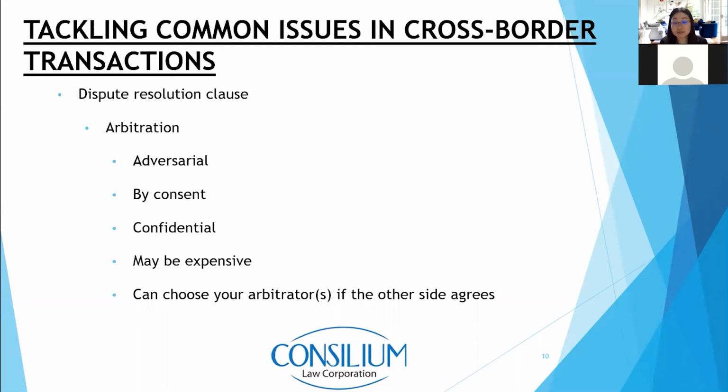Arbitration agreements are actually a separate clause from the contract itself. So the seat of the arbitration is very important. That means, where is the arbitration going to be held? The procedural law governing the arbitration is derived from the seat of the arbitration. And this law can be different from the governing law of the contract. So it is good to have someone look at your arbitration clause. Many people use the model clauses available from the body administering the arbitration. But if you want to modify it, it will be good to get legal advice on it.